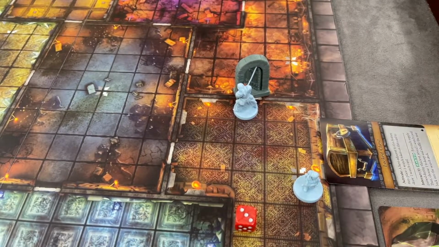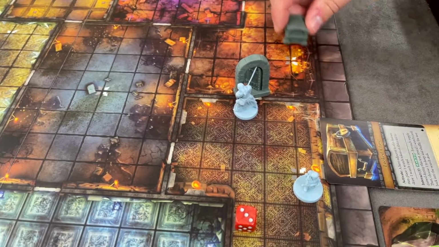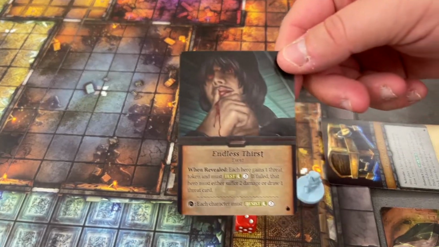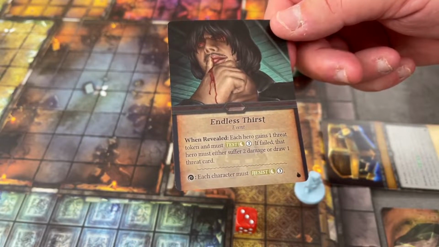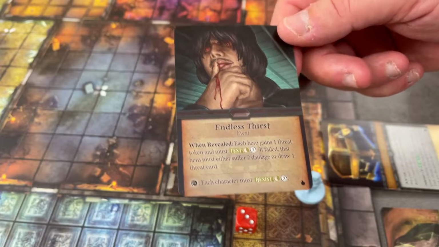Right, so next we have to draw, no. First we got to put out, I got it right here. So first we have to put this out right there. All right, and then we're going to draw. First minion is actually an event. Endless Thirst event. When revealed, each hero gains 1 threat token and must test 3. If failed, that hero must either suffer 2 damage or draw a threat card.